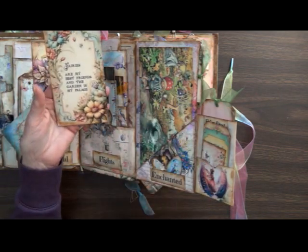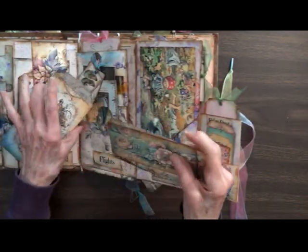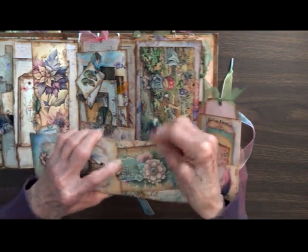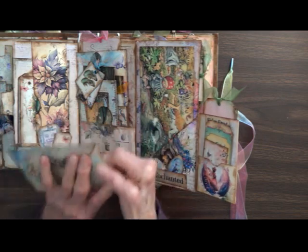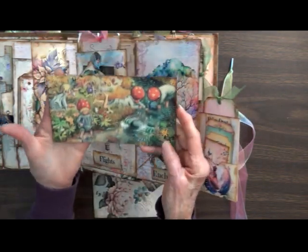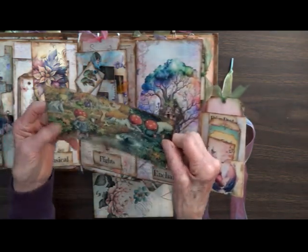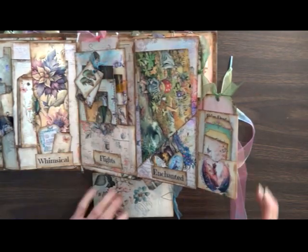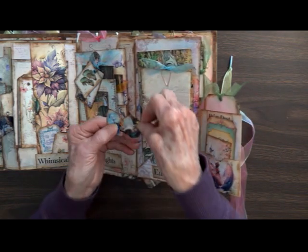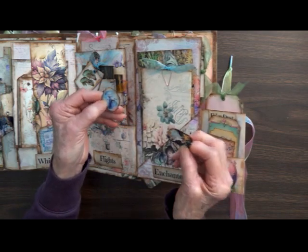It says, "Fairies are my best friends and the garden is my palace." You can hide something else in there if you wanted. There's plenty of room. And then we have a great big card here. You're playing in a little stream there. And behind the little enchanted, we have some more little wee tags. There she is sitting on a butterfly. There she's sitting in the moon.